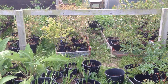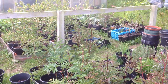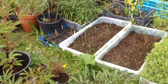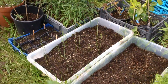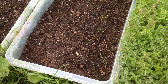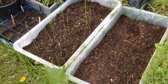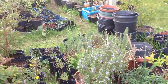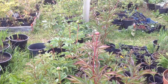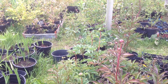Those white flowers there are blueberries, so that's very promising. And next to those are aronia berries. The silvery things in the background are artichoke. And my pride and joy, I don't know why I'm so obsessed with asparagus. We have some little teeny weeny ones coming up in this bed too. I really had written that bed off, so that's a bit of a thrill. I only came down today because I planted some sage that I'd grown from seed, and I watered a bit and planted on some rhubarb.